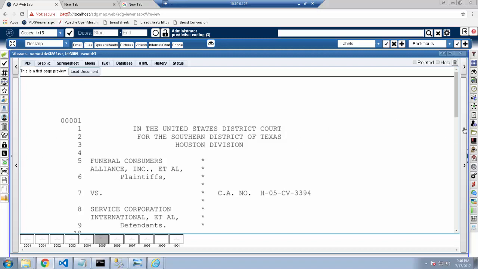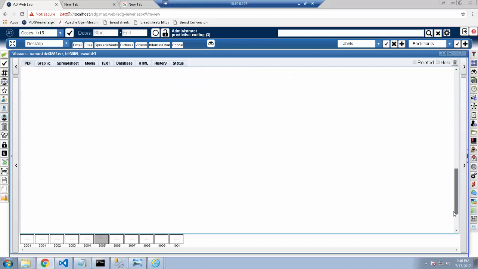You can see we have 2 buttons, a small button and a big button on each side. Big button, small button. If you press the big button, it will advance to the next document, but it will do so in this mode. Right now, what we are looking at is not the document itself.